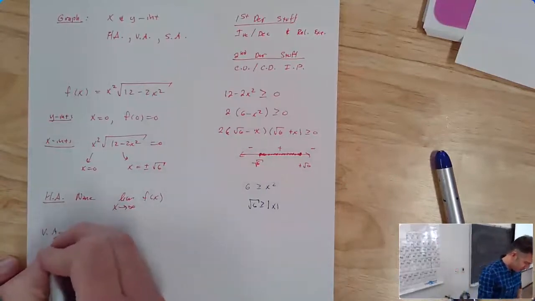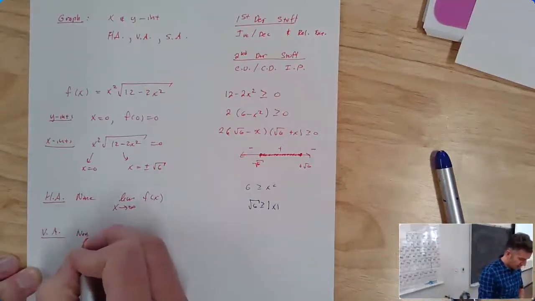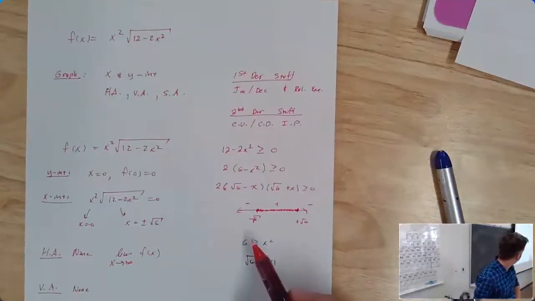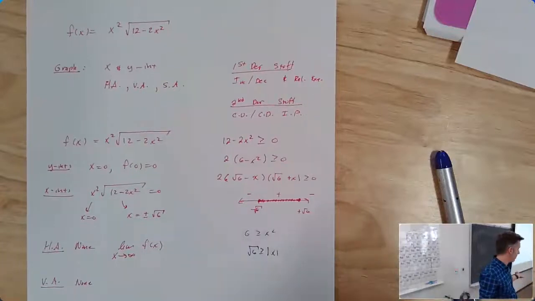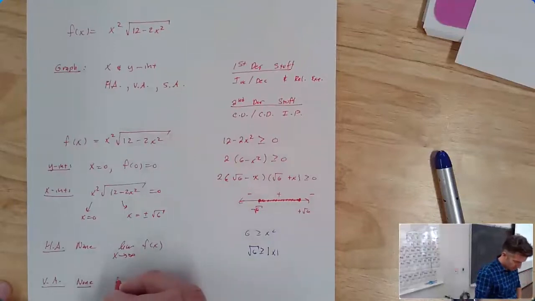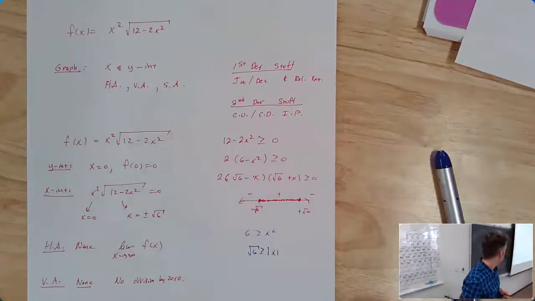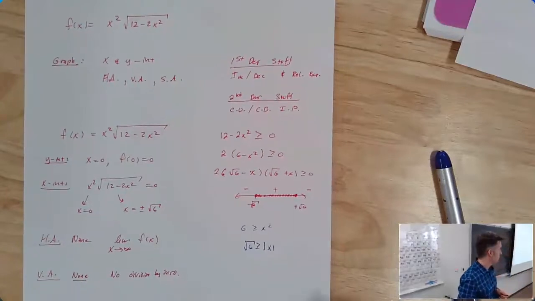Vertical asymptotes, also not an option. Well, it's not that it's not an option, it's that this function, x squared times the square root of 12 minus 2x squared, isn't undefined anywhere. We don't have division by 0, which is usually what gives us a vertical asymptote. So, right, there's no division by 0. Technically, that's not the only way you get a vertical asymptote. You can also get a vertical asymptote if you have a logarithm, but those are kind of the only two ways. So for a vertical asymptote, does the part of the function that's undefined have to be within the domain?